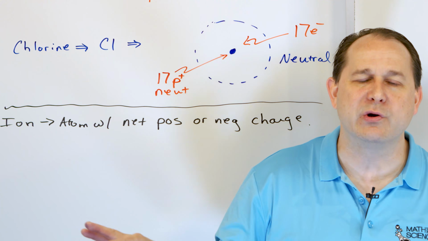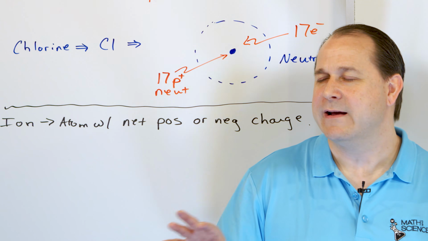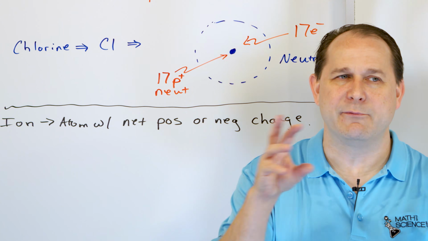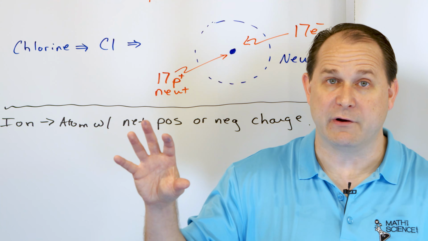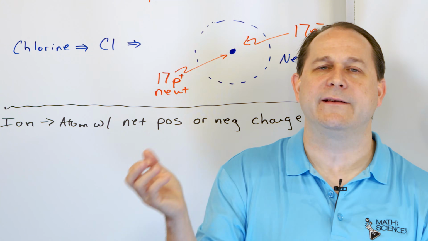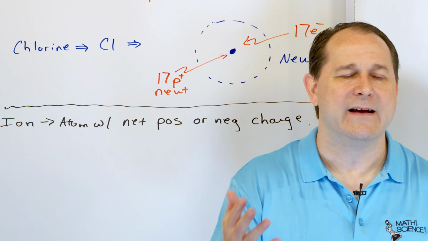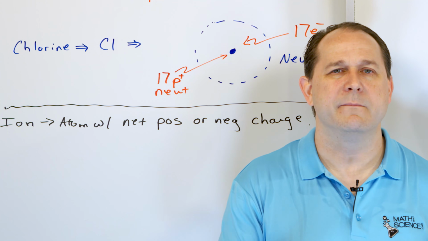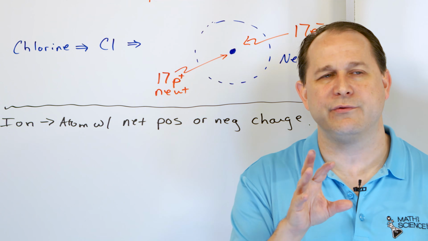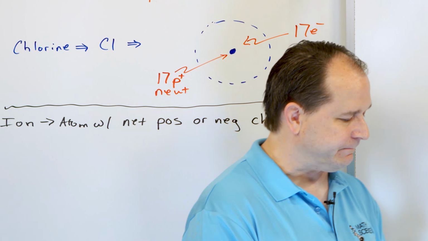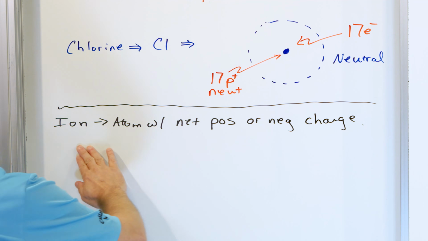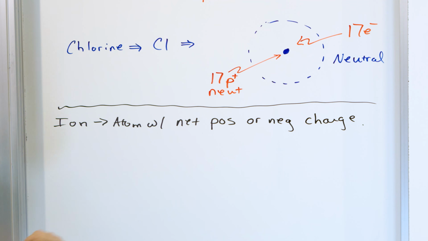That's the realm of nuclear physics, nuclear chemistry. Regular chemistry is chemical reactions. It deals with electrons. Electrons can be added or subtracted to atoms relatively easily. Dealing with the nucleus is millions of times more energy. So you just aren't doing that in a chemical reaction. So an ion is an atom that has a net, I'm going to underline net, positive or negative charge.